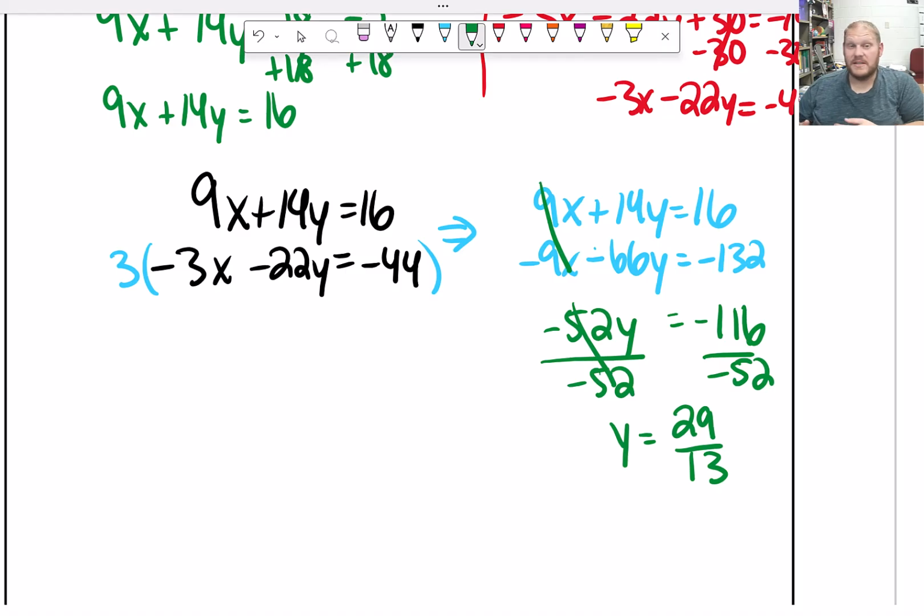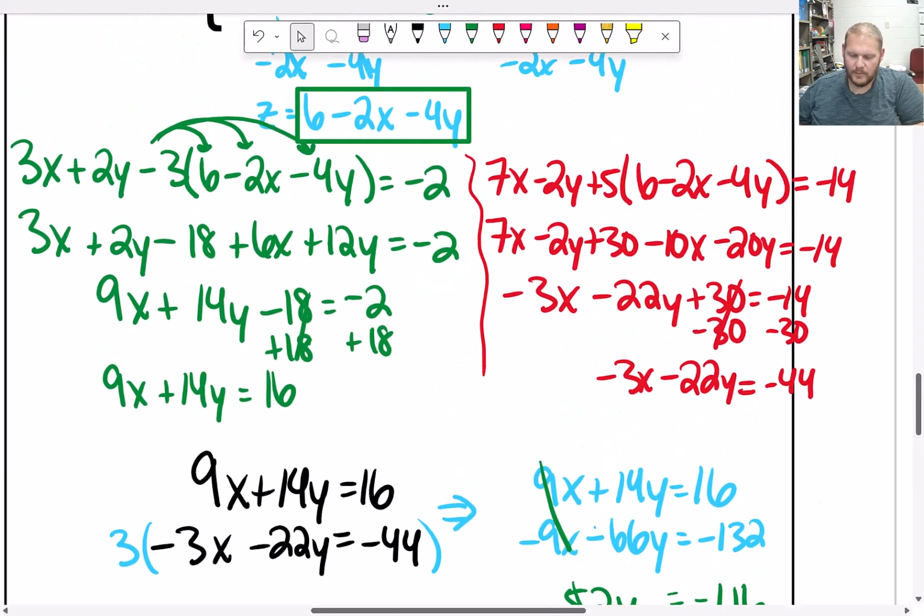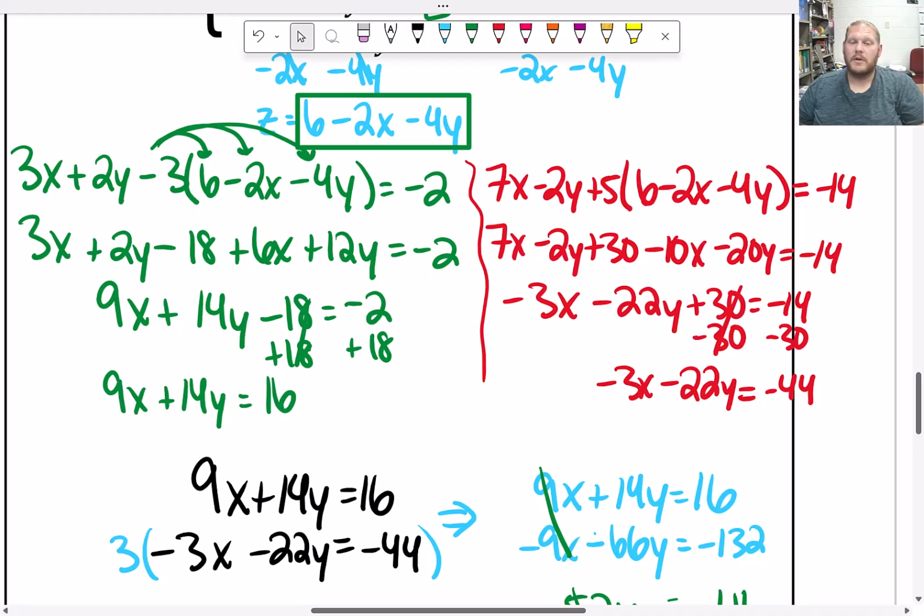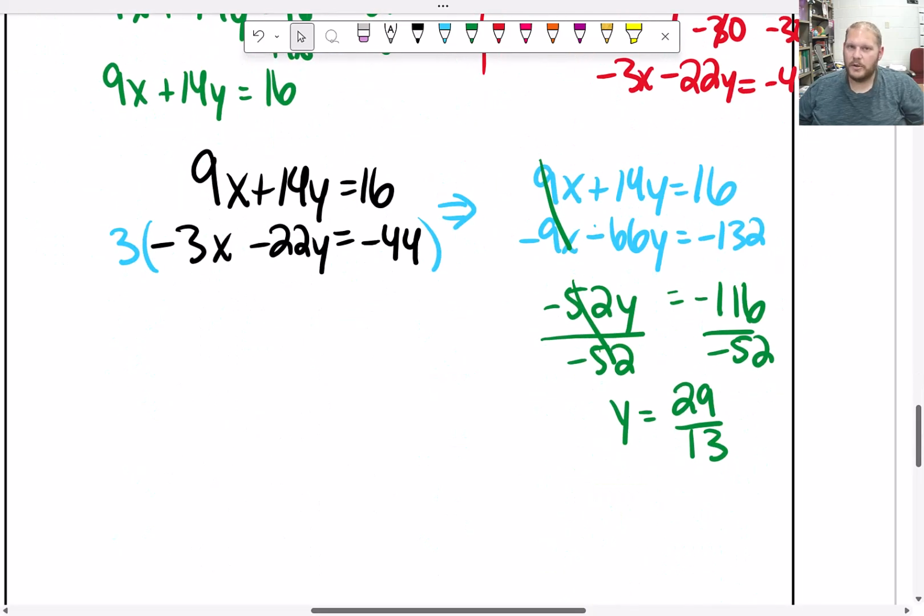So this is going to be an ugly problem, but I wanted to expose you to one of those as well. But don't let that deter you from substitution as a method. Right? The only parts that are substitution are our red and green steps on the screen right now. Those two things that we did were substitution. The rest of this back down here in black and blue is just because this is an ugly system. It is not because we used substitution. It would have ended up being that way for elimination as well.